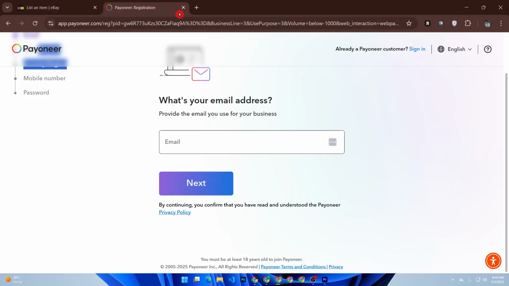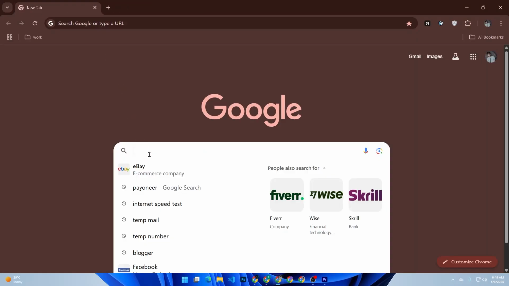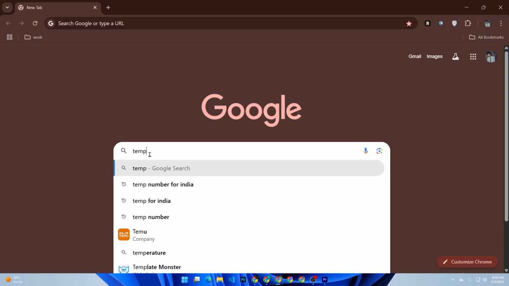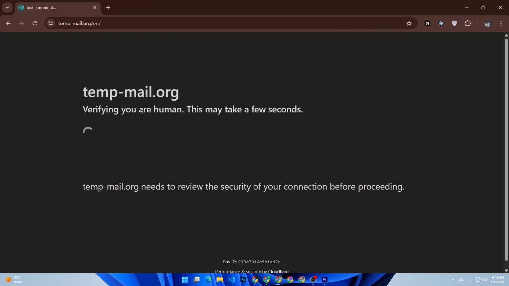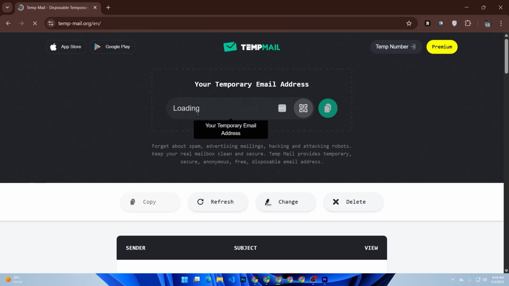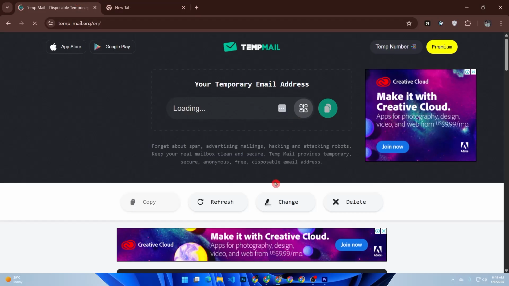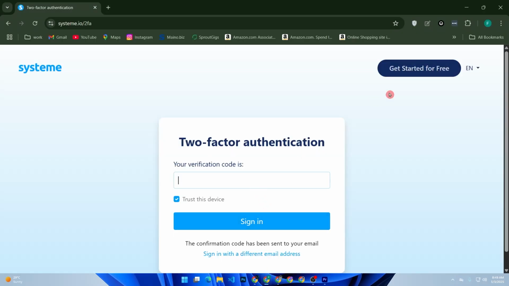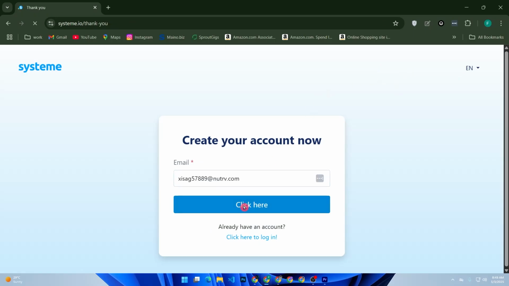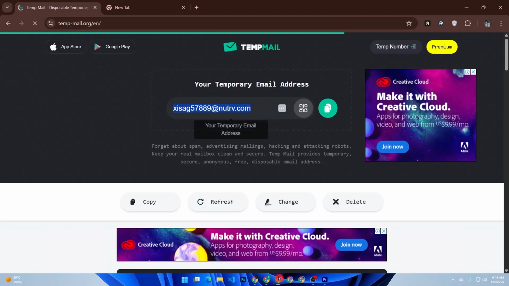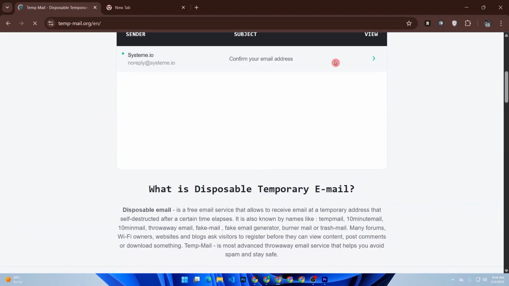Now log into your Systeme.io account or create a new one. And to get this started for free, enter your email address, then click here. Now confirm your email address.